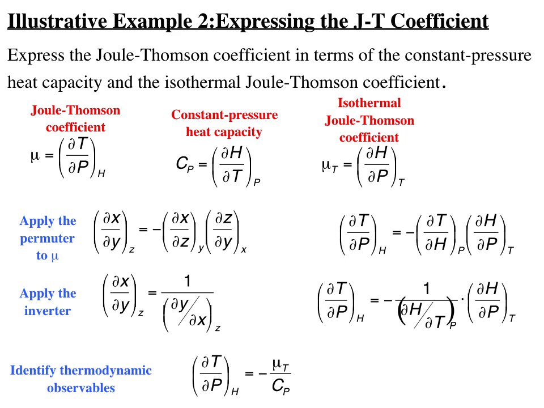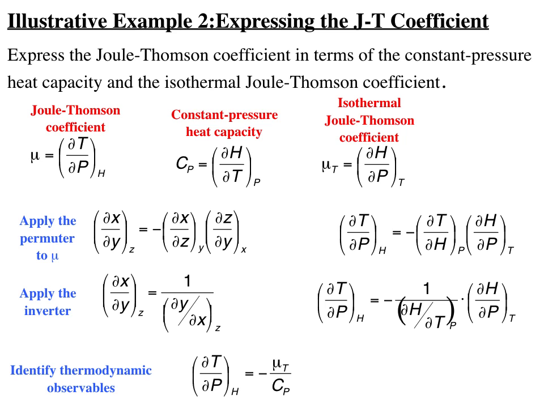Okay, so let's begin with the Joule-Thomson coefficient and apply the permuter to it. The permuter you see on the second line on the left: dx/dy at fixed z is equal to minus dx/dz at fixed y times dz/dy at fixed x. Now, I talked in the first lecture about where the permuter comes from. Now we're going to see the power and utility of the permuter as applied to thermodynamic variables. And don't be surprised if I ask you to do some manipulations of these types. So maybe you should tune in to some examples of doing this and practice doing a few of these things for yourself.